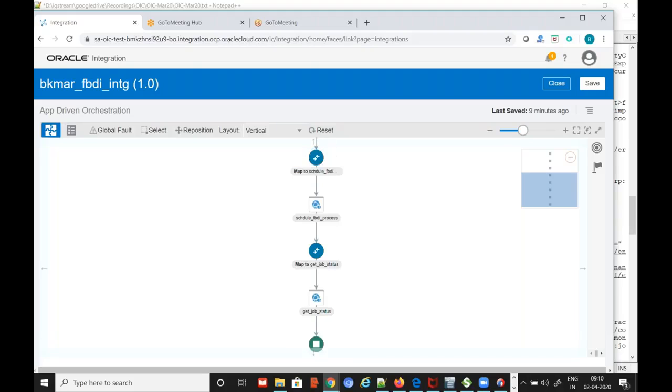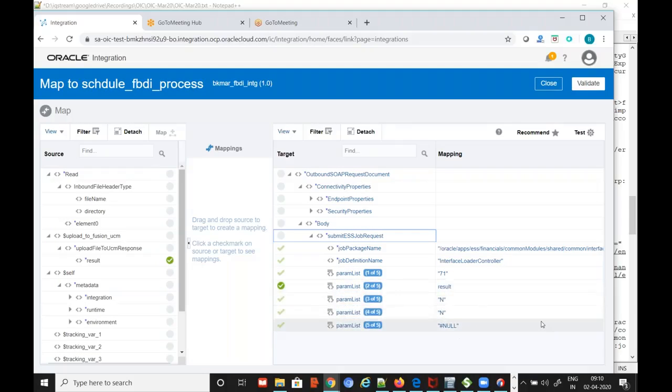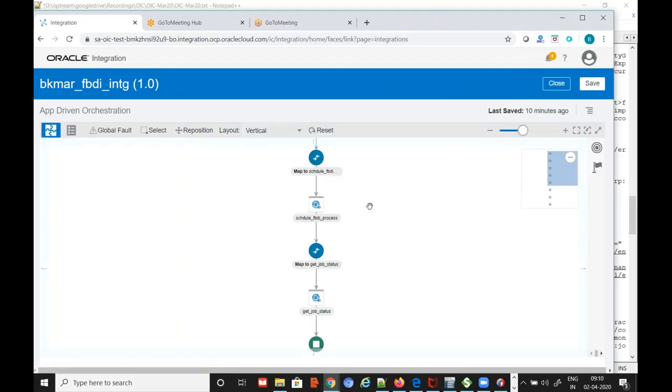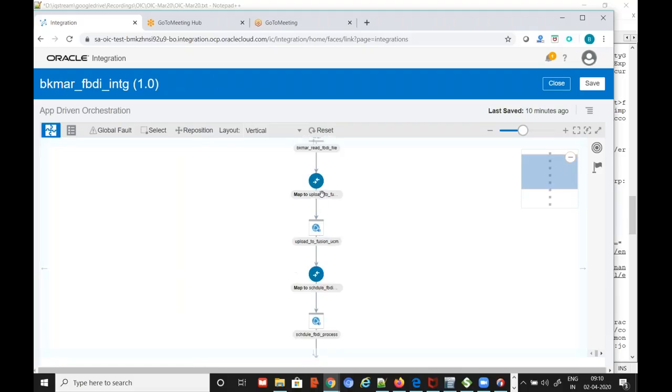So coming to the second map here. I think everybody might be having some question here. Maybe the other map where you refer to that payload, upload.